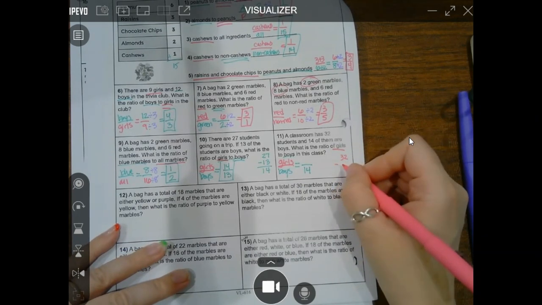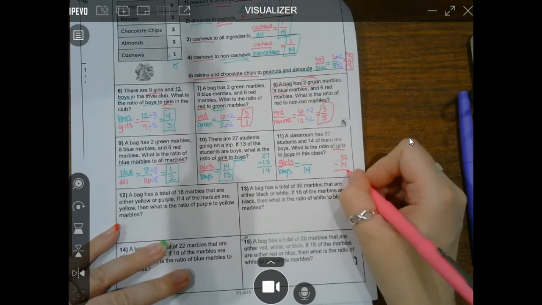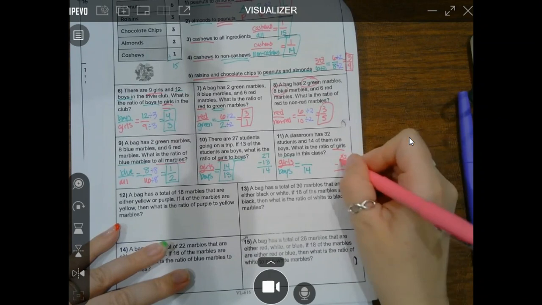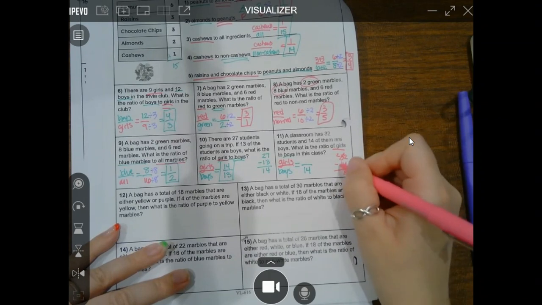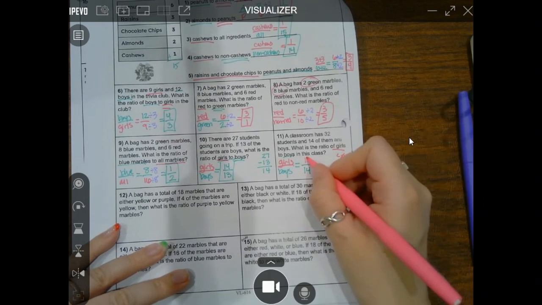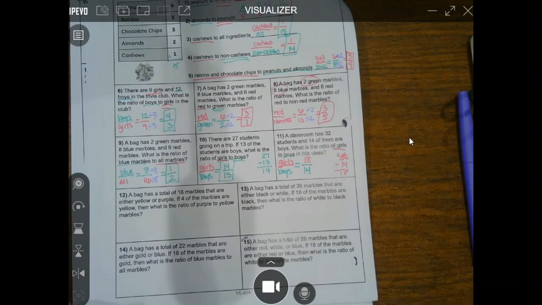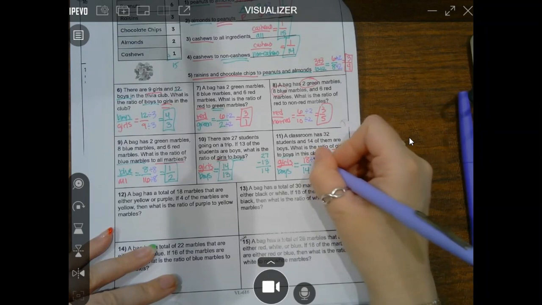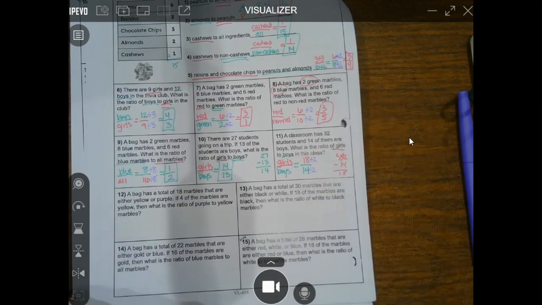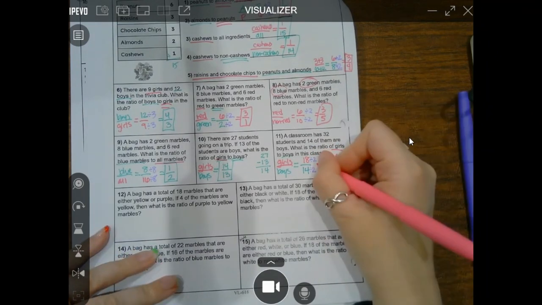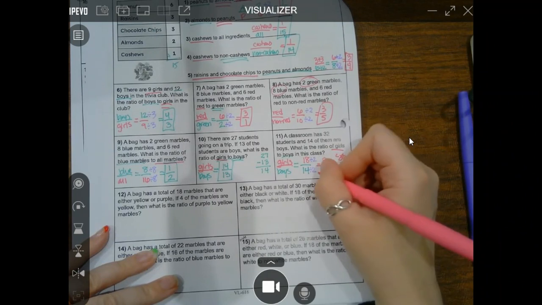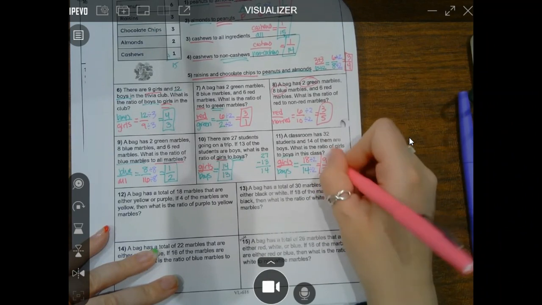So to find the number of girls, you would subtract the number of boys, and that would tell me the number of girls. So if I borrow, I get 18. So 18/14. The only thing I need to watch out for is, can I reduce that? Yes, I can, by 2. And what is 18 divided by 2? Yeah, it's 9. And what's 14 divided by 2? 7.